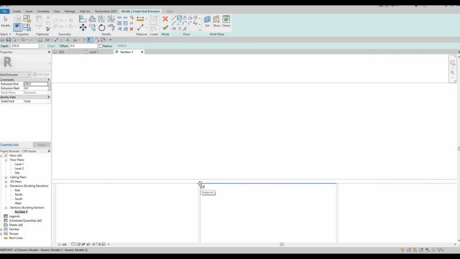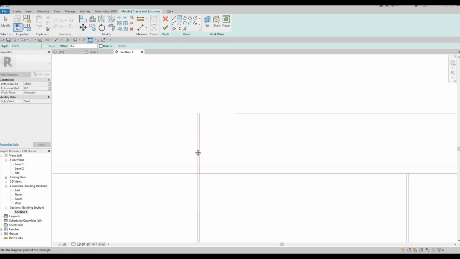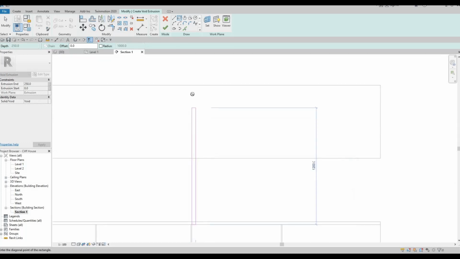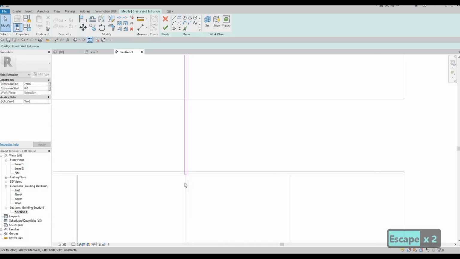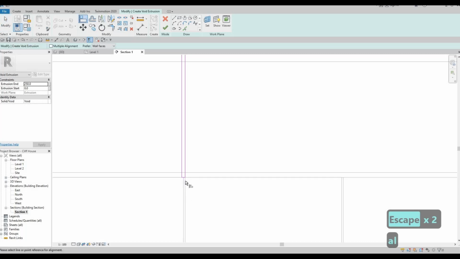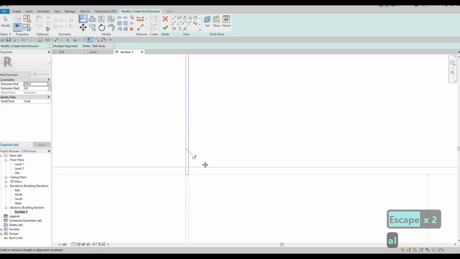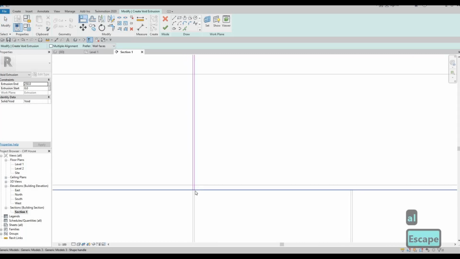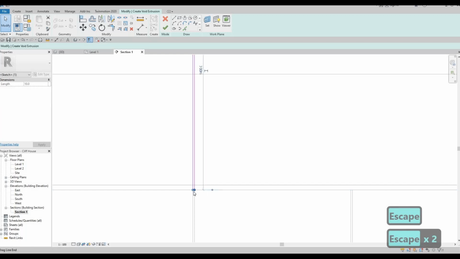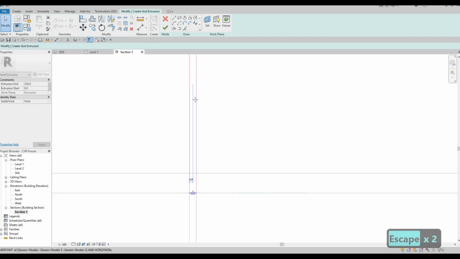So what I'm gonna do is I'm gonna copy this like that, and then AL, align it like that. And then now we could just move this one upwards. So we could use our arrow.